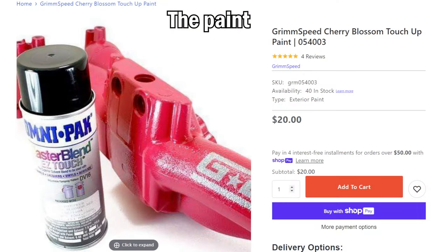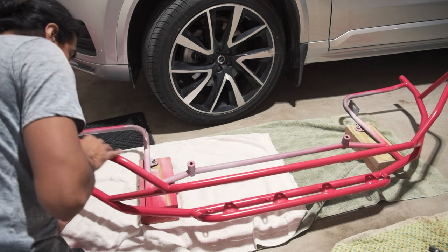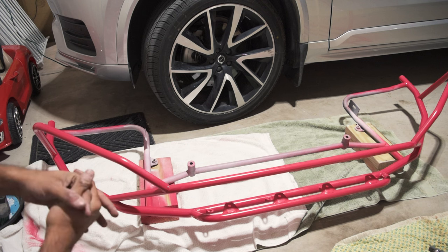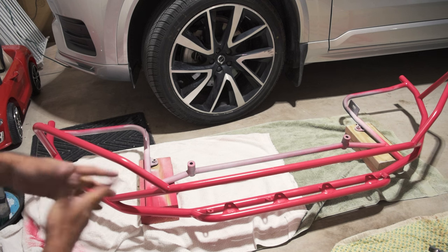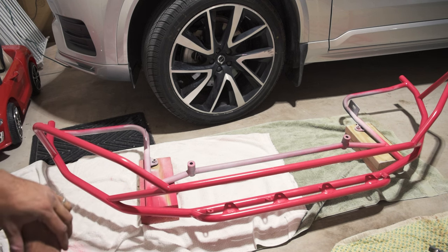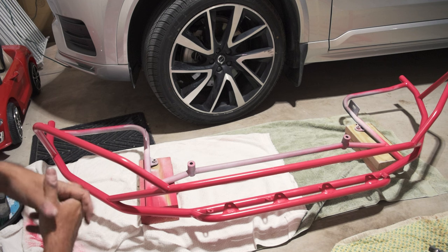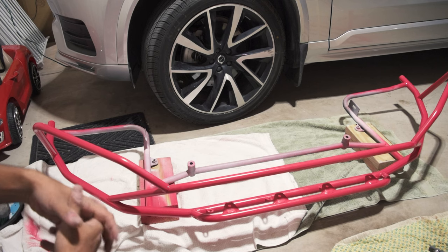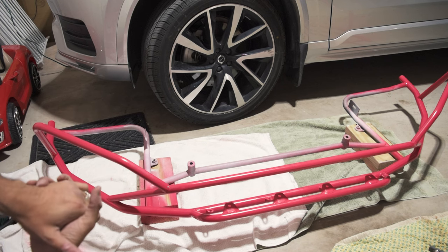Already I can tell some parts of the paint didn't really work. I put it on upside down and I'm not really sure what happened — it's easily peeled off. But this was just a preliminary to see if it's even something I would like. If I like it I'll probably have it professionally painted to match the car, but as it is right now I think it actually looks pretty good. A lot of people are not big fans of cherry blossom red — it looks a little pinkish, and that's fine, that's the color it's supposed to be. I already have the cherry blossom red mirror caps and I thought this would be a nice statement piece right in front of the car — huge, bold, adds color to what I think is a currently monochromatic car.